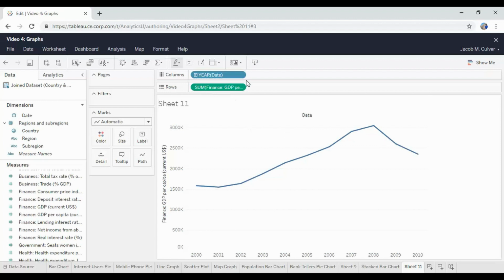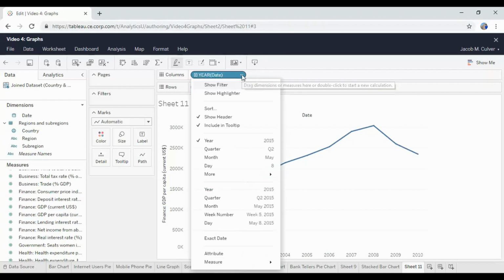So in order to change this to being continuous, which in this data set I will admit isn't really that useful, because each measurement for population was taken on the same day of each year. But in other data sets, when we have monthly sales or quarterly sales, we often want to represent time by a continuous variable. So in order to do that, we're going to drop down the menu in this variable, and you'll notice that year, quarter, month, day is in this section, and so is year, quarter, month, week, and day in this section.